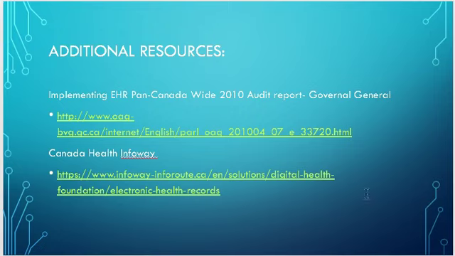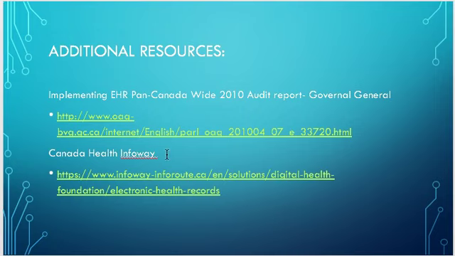Some other resources for you. The Auditor General of Canada did an audit on our implementation of electronic health record Canada-wide in 2010, and that link is here. In that link, they talk about the importance of having a personalized electronic health record that follows you from birth to death and that is fed data from every interaction you have within our healthcare system. So it's a way for practitioners to really get an overall large picture view, as well as looking at the details of your health history, basically.